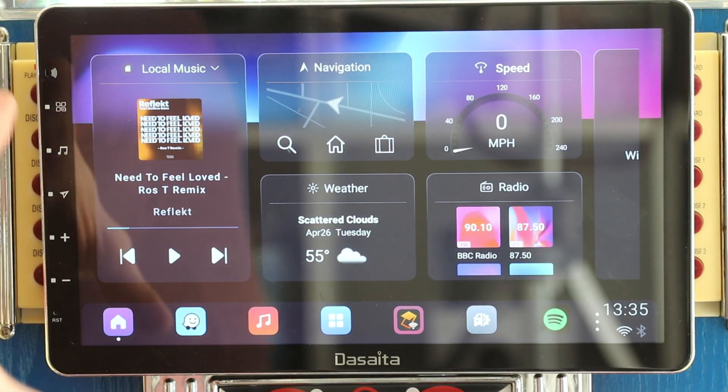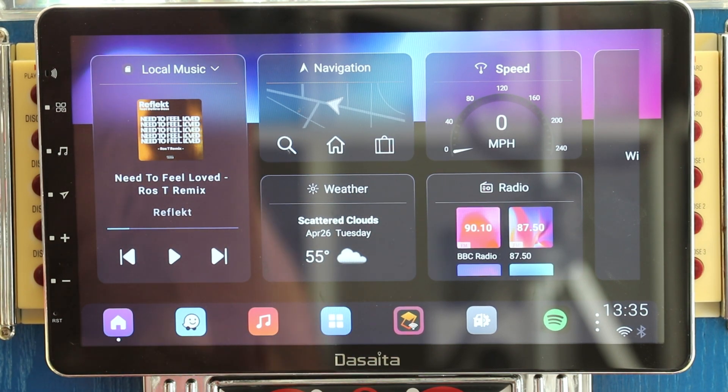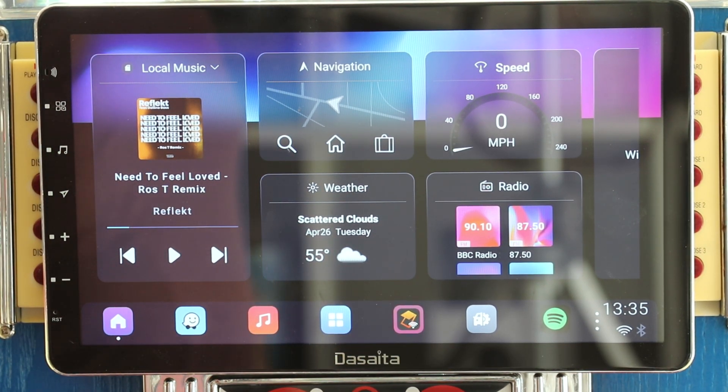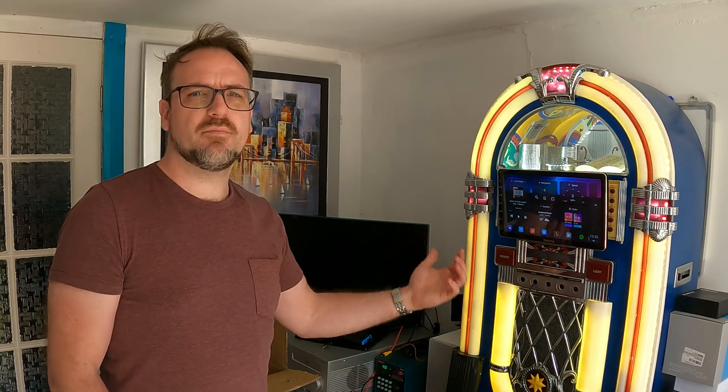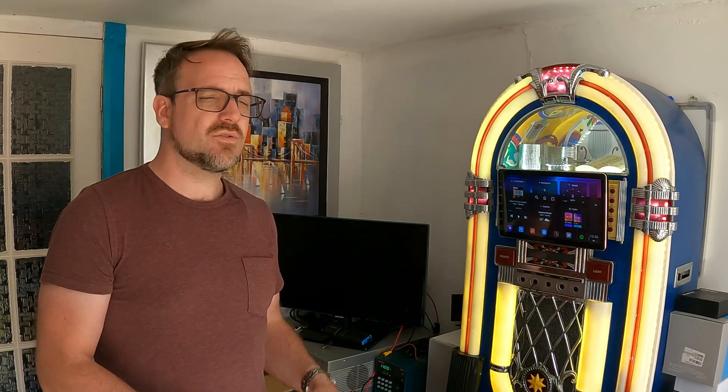The layout of this head unit is lovely — it still has Android Auto, Apple CarPlay, and all of that good stuff as well. It is a premium head unit from a premium brand and it's absolutely superb. Well done Vivid — it's turned into an awesome launcher and it's really good.